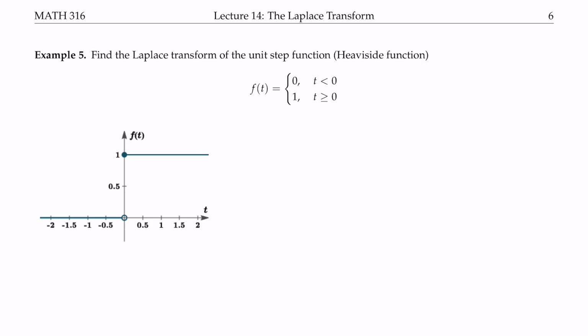So how would you find the Laplace transform of this function? You use the definition of the Laplace transform. So the Laplace transform of f of t is equal to the improper integral from 0 to positive infinity of e to the negative st times f of t dt. The Laplace transform goes from 0 to infinity, so the part with t less than 0 gets ignored from this calculation altogether, right? And at the same time, f of t is equal to 0 there, so when you put that in the integral, it is 0 anyway. So the focus is only on the integral from 0 to positive infinity, and therefore f of t is equal to 1.